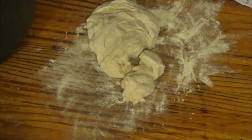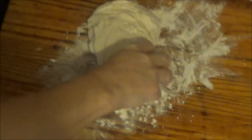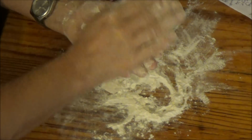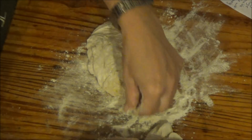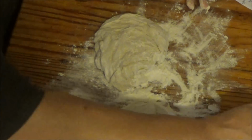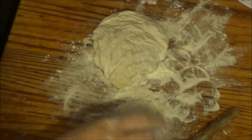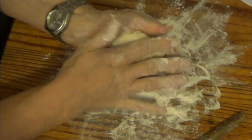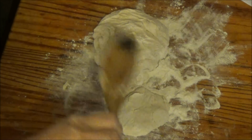Get off, I need some more flour, please. Thank you. So it says make into a ball, which it is. Well, more or less. And then it said get your spoon. No, I'm not having that one because it's all broke up. It needs to be together. Right, that's it. And it says get your spoon.